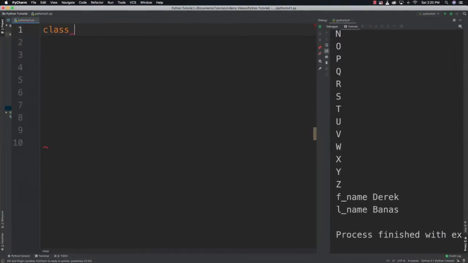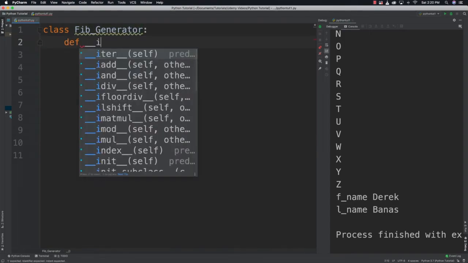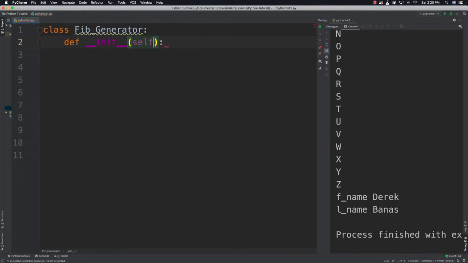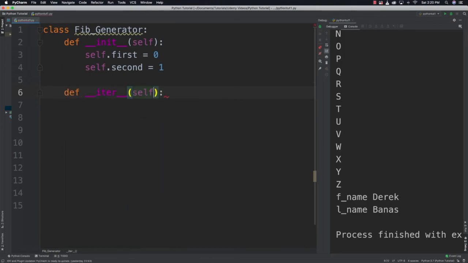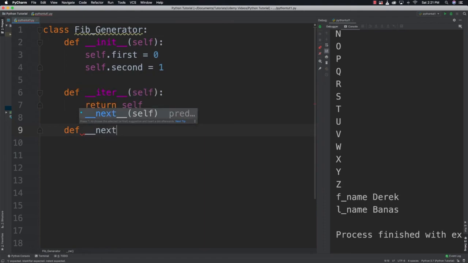So I'm going to go and call this class FibGenerator and define the initiation function, or initialization function, I should say. I'm going to go self.first is equal to 0, and self.second is equal to 1. This is a little bit more complicated than some of the other recent problems. So if you don't get it, don't worry. Goal is just to get you to think in new ways and to exercise your programming mind.